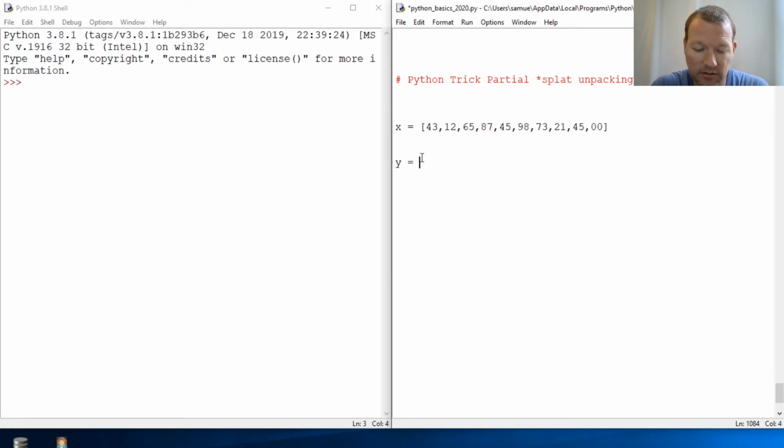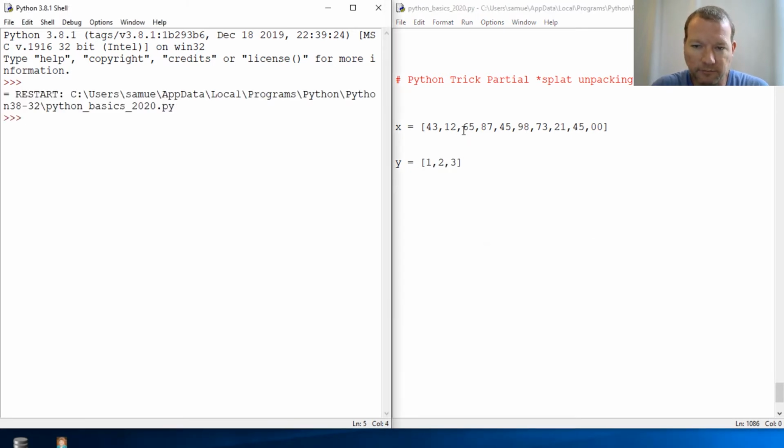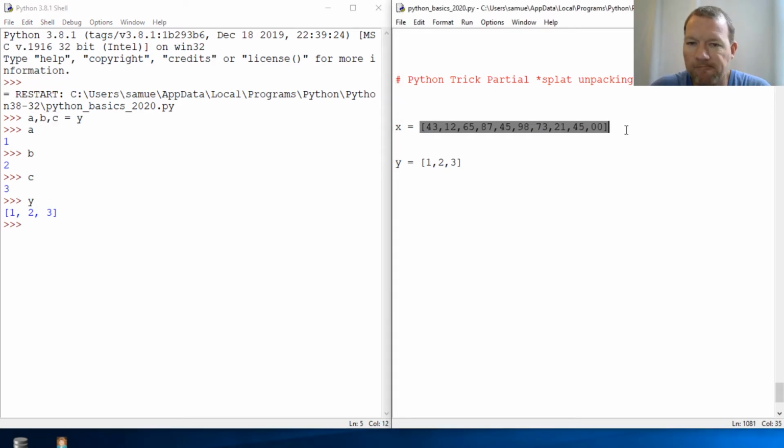Let's do this just to make sure we know regular unpacking. Bring these into memory, and then we go A, B, C equals X, Y, Z. Then we go A, B, C. So we just unpacked these variables.